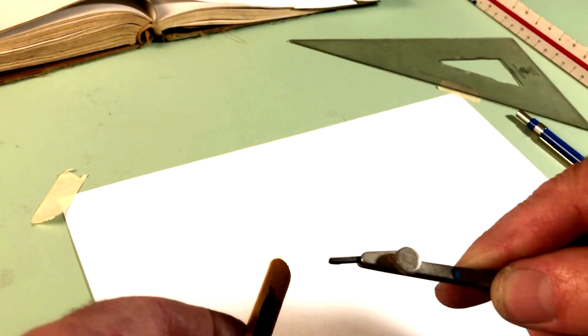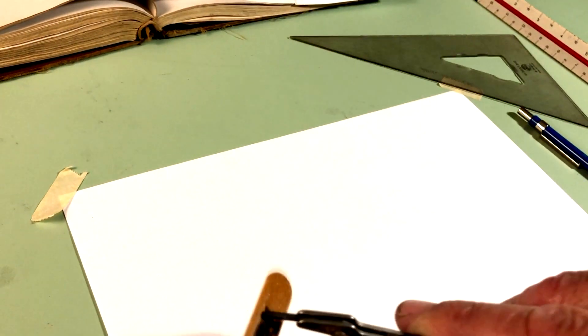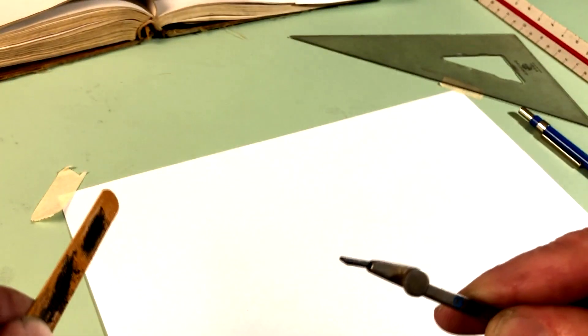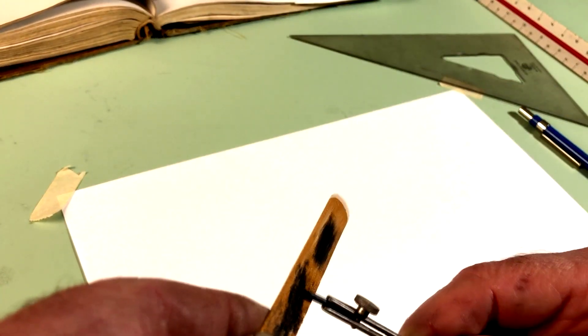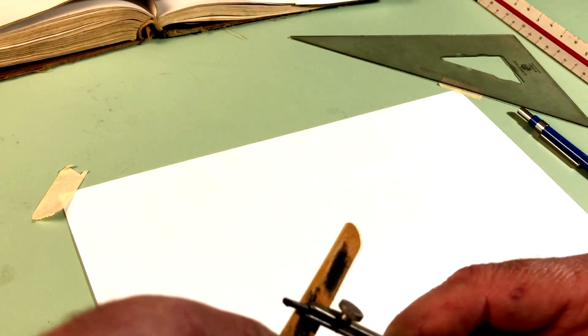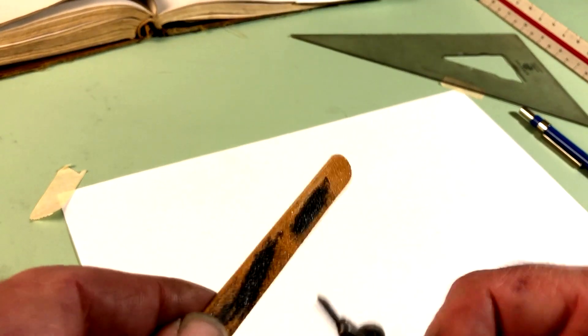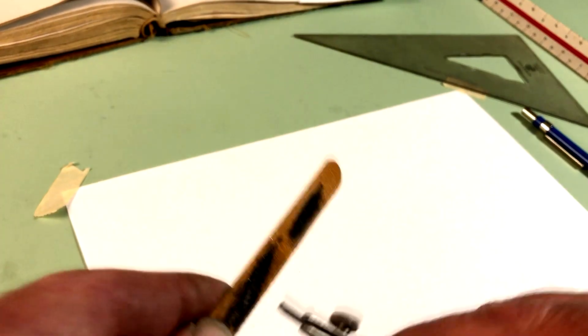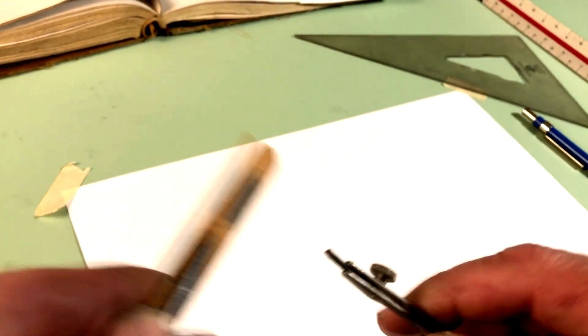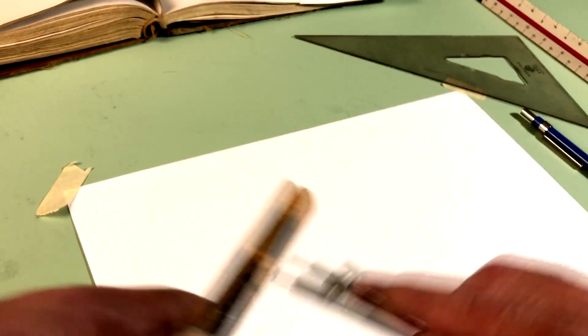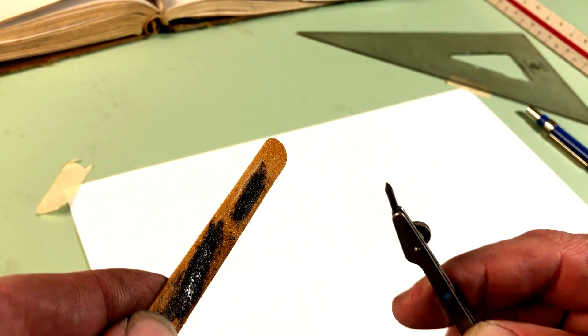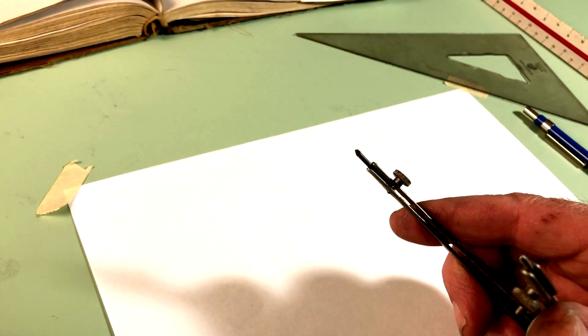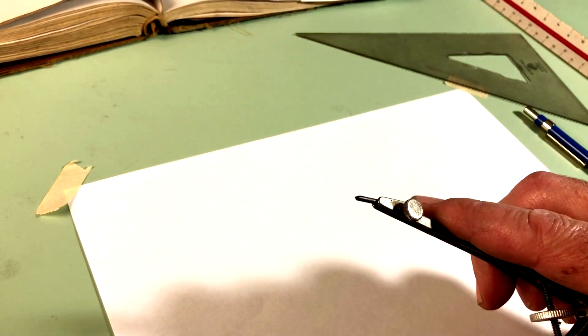As you can see, I'm putting an angle on it. Let's see if I do a little more. It loads up pretty quick. It's pretty fine. And then we're just going to tip it back on its side and chisel the point to the other side. Make it a little more even. And that should work. You've got a nice, sharp point there. Chisel point with a flat on the side that faces the inside of the compass. That's basically it.